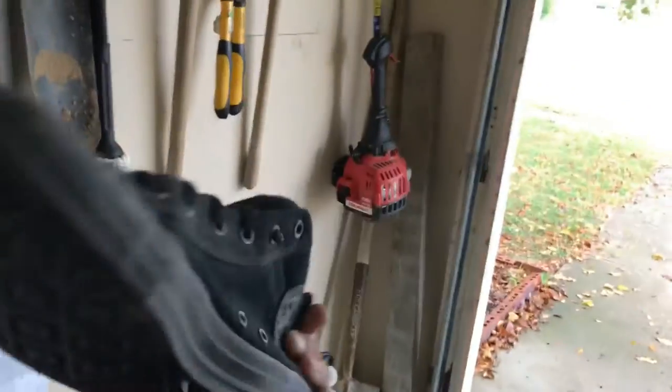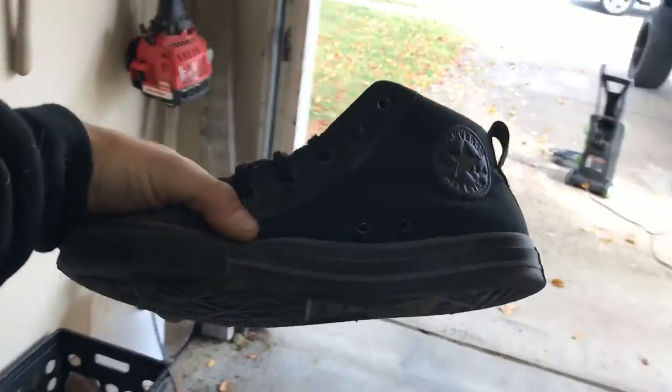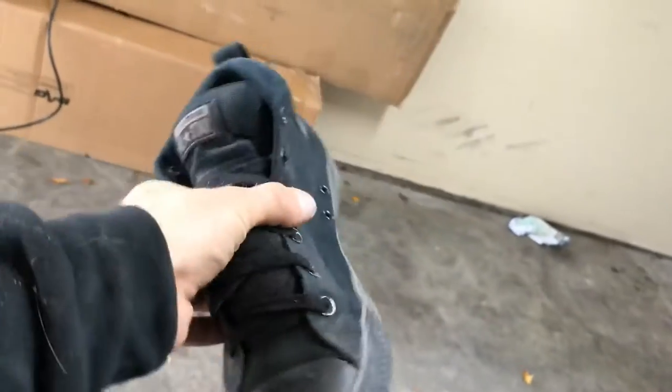If we're not at work, I'll be wearing my high top Converses, very, very comfy shoe. Let me see if I can get some light. I've always loved this damn shoe. That's pretty much his daily wear around the shop. Do anything shoe. But whenever it comes to washing the trucks, piddling outside, around the house, stuff like that, we love to throw on our Hey Dude shoes.